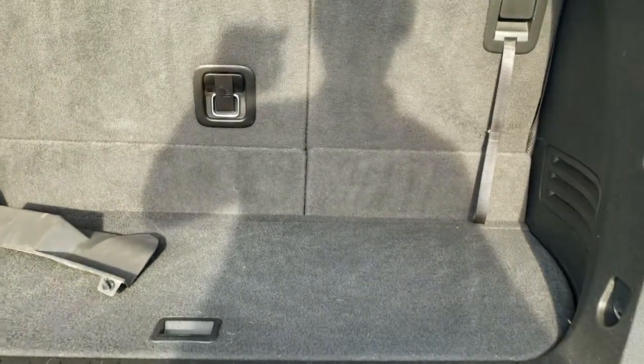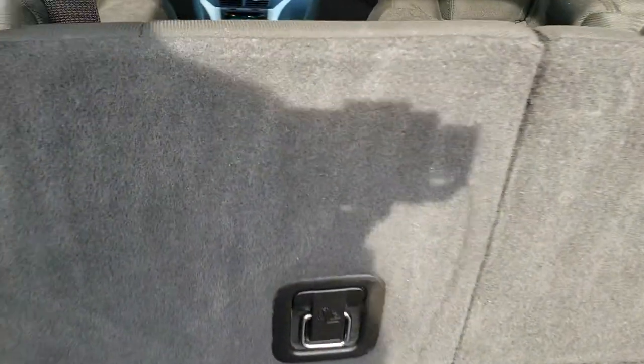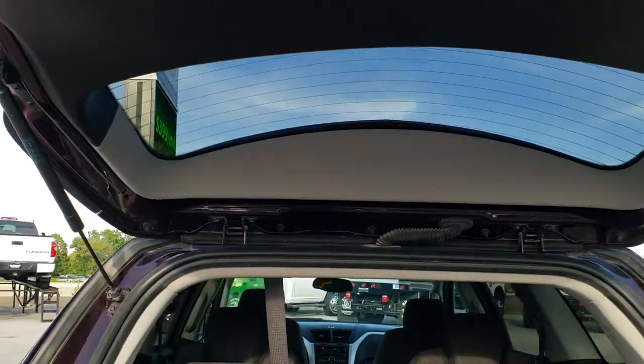This is a manual raise gate. Back storage area is in nice shape. I didn't see any rips or tears on those seats. Those seats do fold down flat for extra storage — they go down just like so and to get them back up you just grab the strap right there. You can see that the shocks are doing a good job holding up the rear gate.